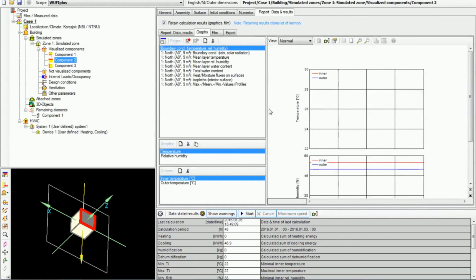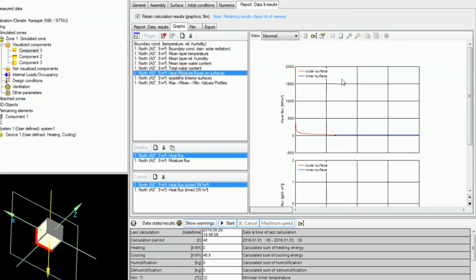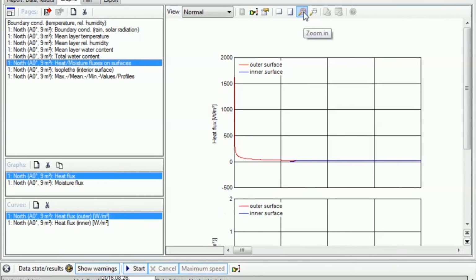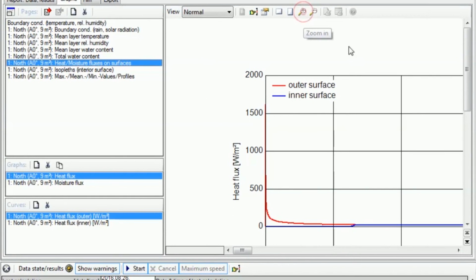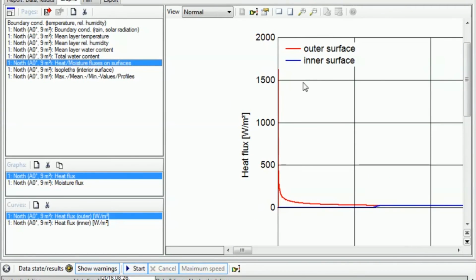Okay, it has finished now, and we can go to our components, and we can see the heat fluxes. I click on heat fluxes, and here you can see. I'll zoom them in. Like this. You can see that the red one is the heat flux on the outer surface, and the blue one is the heat flux on the inner surface.